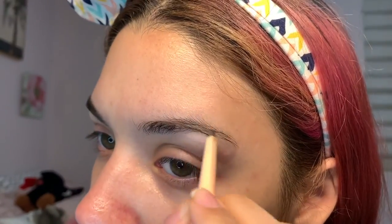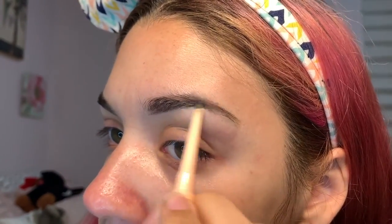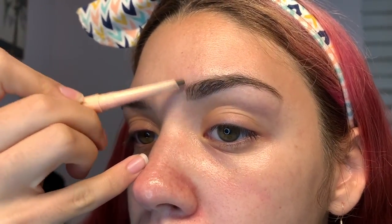So I'm going to use my Maybelline Total Temptation brow definer in medium brown, and I'm just going to fill in my eyebrows really randomly because then I go in and clean them up the best that I can. Okay, so we have them filled.